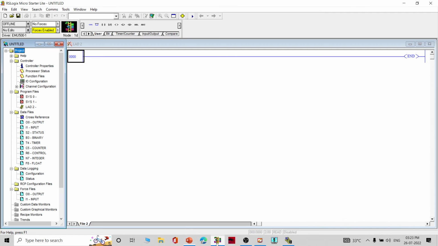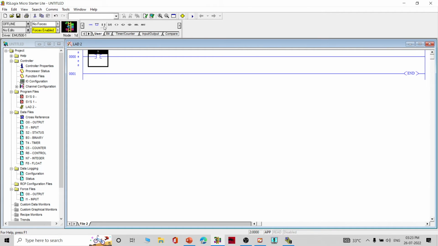So just open your RSLogix Micro Starter Lite, click on this and select one normally open button which is connected to an output coil, and we have to give the address accordingly.